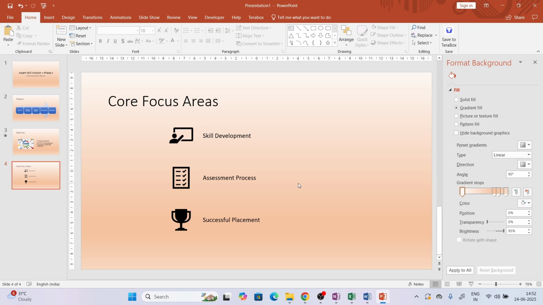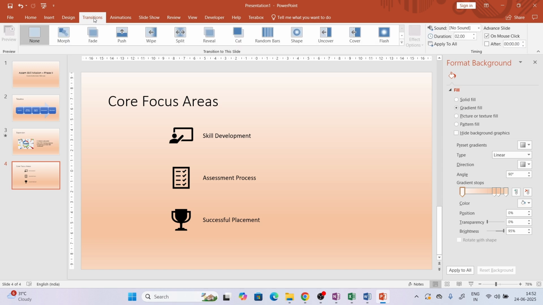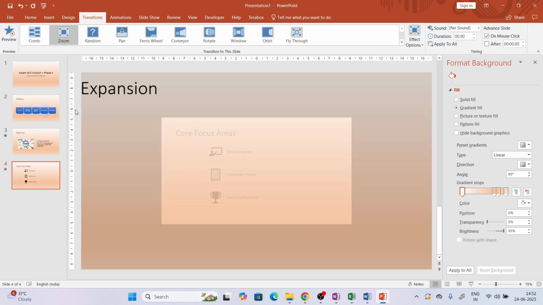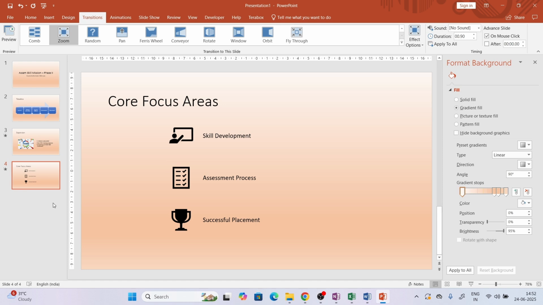While grouping, make sure you press control. Now I need to apply the zoom transition to the slide. Let's see if we have something named zoom. Okay, we have something as zoom. I will add the zoom transition to it.